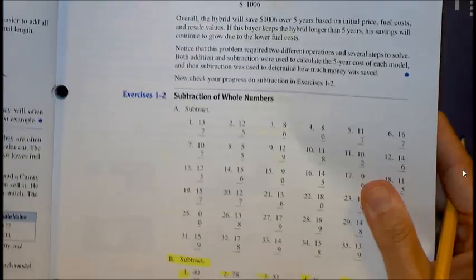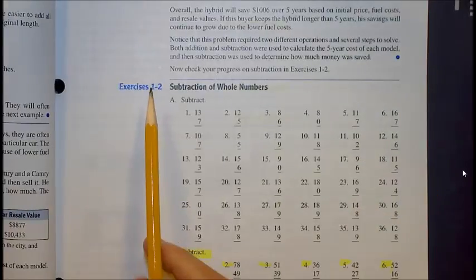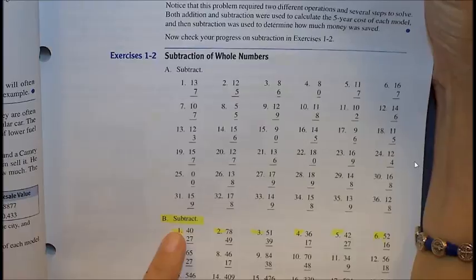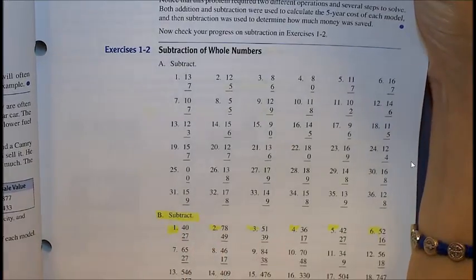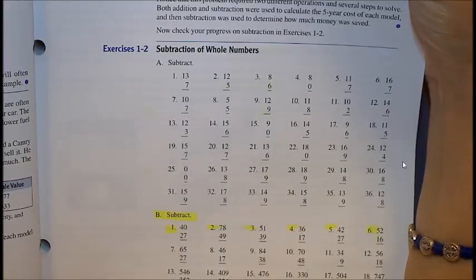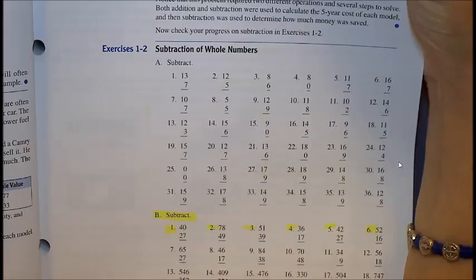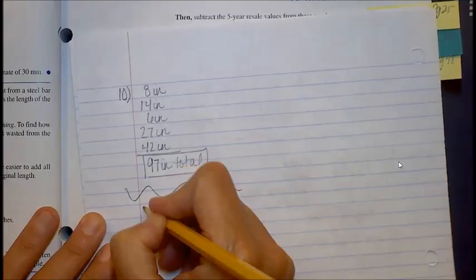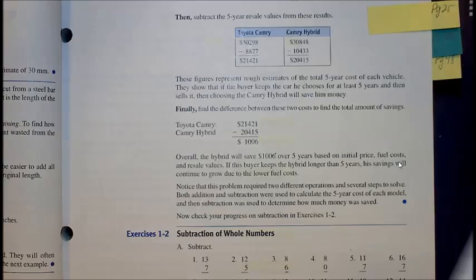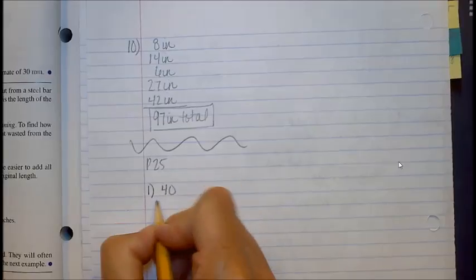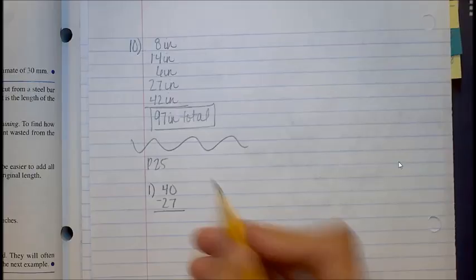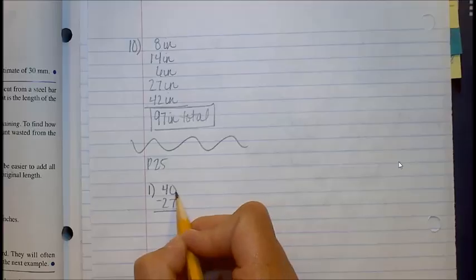At the bottom of page 25 it's called exercises 1-2. This is a section on some subtraction of whole numbers. And down at section B here, number 1, they have the subtraction of the whole numbers. Again, lining up your columns is the most important thing in any of these problems, whether it's adding, subtracting, multiplying, and dividing, okay? So here, for number 1 in section B, it's 40 minus 27. Now this is where we have to kind of recall that borrowing business, right, that we had to learn about back when we were in grade school. So here you'll notice we always start on the right-hand column, and I'm going to take 0 minus 7.